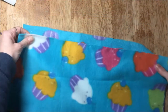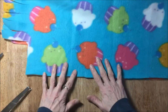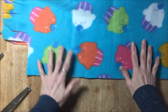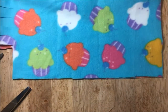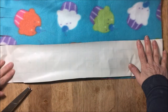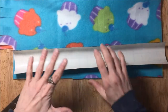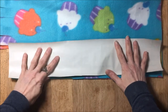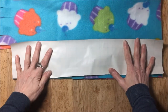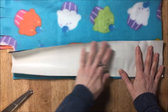And for this one, to make it quicker, I'm going to fold it over. I'm going to make sure it's lined up perfectly with that side. And I'm going to cut this the appropriate size. Now, like I said, you needed two 22-inch strips, but that's if you don't fold it over. If you fold it over, you only need one piece.